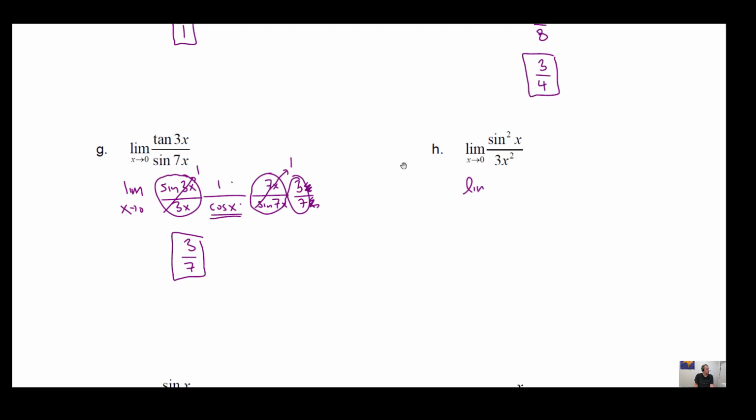Okay, how about this one? Limit as x goes towards 0. There's a couple of sines again. So this is a sine of x and a sine of x. On the bottom I have a 3x squared, so I'll put the x and the x for the x squared. And I guess I don't really need the 3, so I'll just write that off to the end as a 1/3. What's gorgeous about this one is that we just simply get a 1 and a 1. These are again trig limit facts number 1. 1 times 1 times 1/3 just yields 1/3.